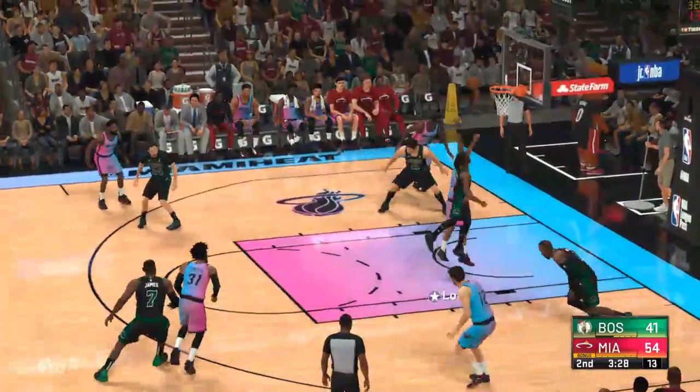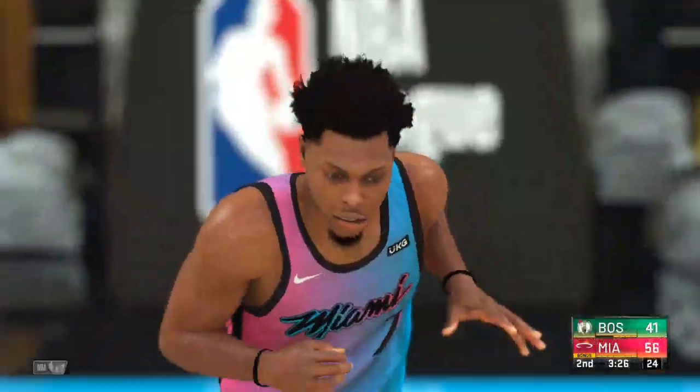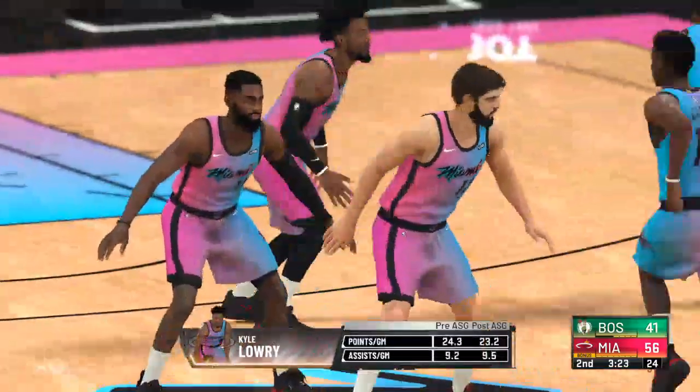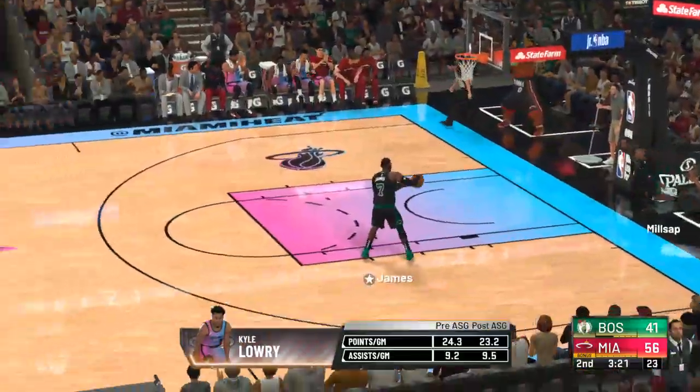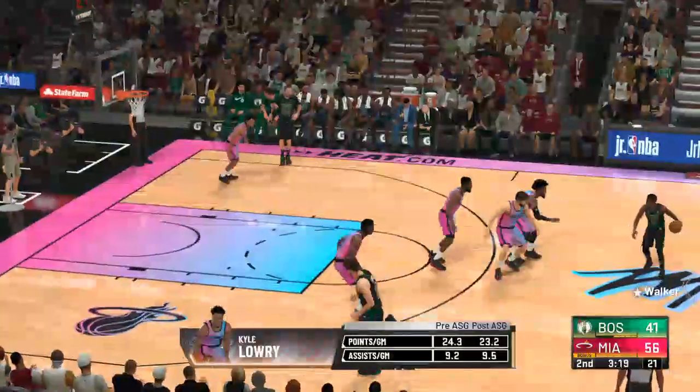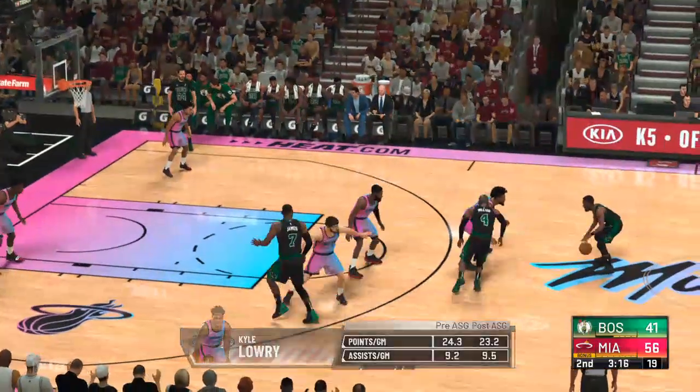Harris passes to Lowry. Good, and Harris gets the assist. Lowry's got 13. He has gotten into a great rhythm here in this quarter, playing with just bundles of confidence.